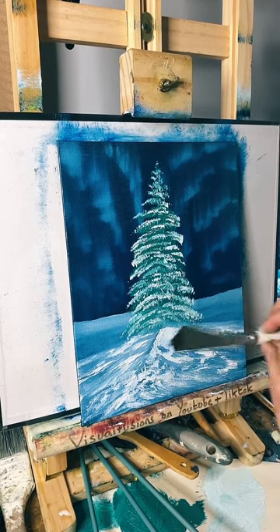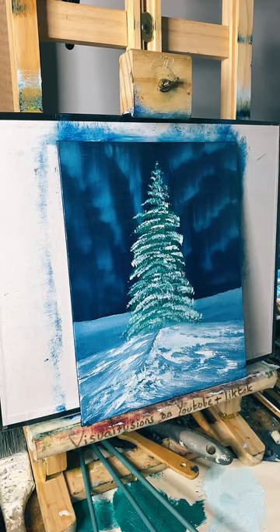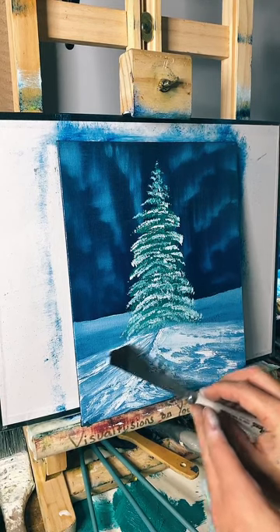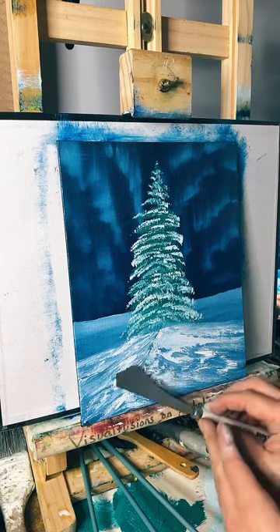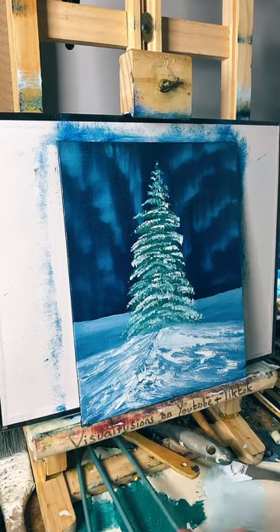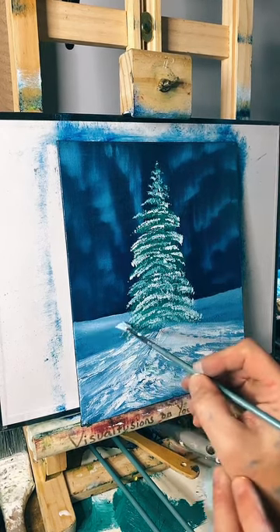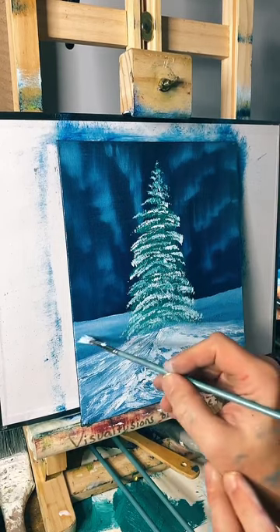We've got a nice, really nice white bit - oh, we've got a little bit of green in there, doesn't matter. It's the yellow snow we don't want - we don't want yellow snow. Just play around, having some fun. I think that'll do. We'll add some little highlights in the background maybe and then I can put some lights on. You can just add - see just a little bit of light there coming down. I'm going to keep pulling straight across here because you can create illusions with whichever way your brush is going.